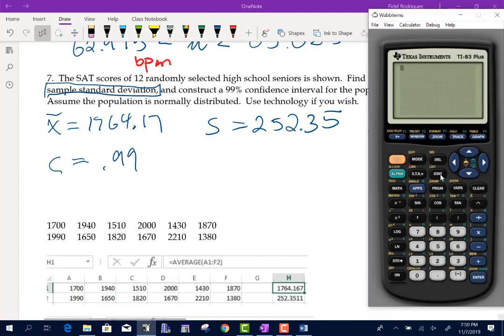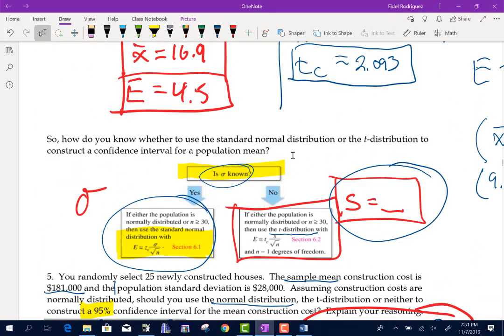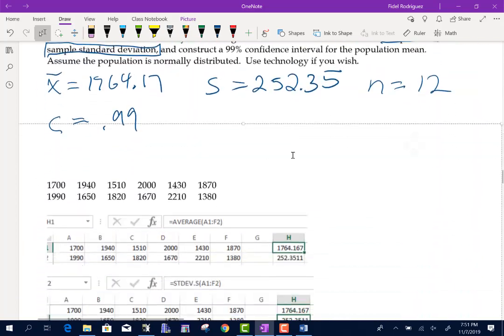So guys, my question to you now, when I come back to my calculator, I'm going to clear this out. When I go to Stat and I scroll over to Tests, which one would I use? Would I use the Z interval test or the T interval test? The T interval test. Everybody agree? Why am I going to use the T interval test? Because we have the sample one, right? So guys, all we got to remember is if I have the sigma, I can use the Z interval. If I have the S, then I have to use the T interval, right?